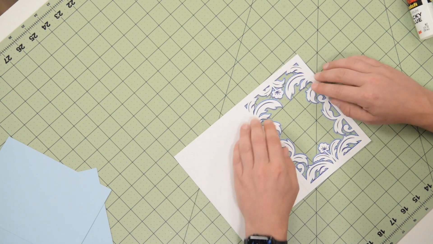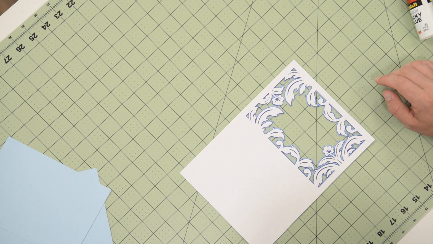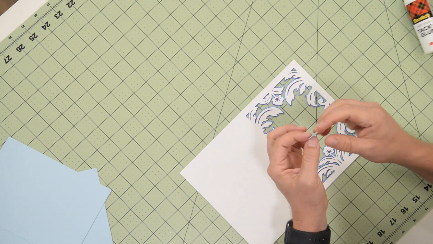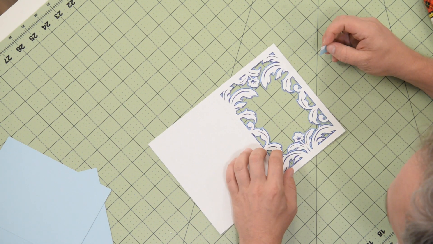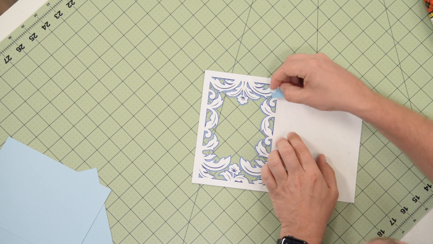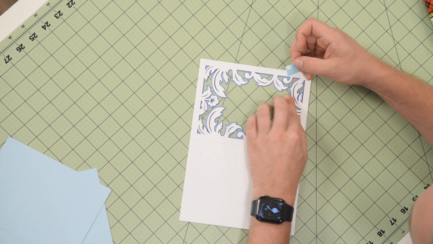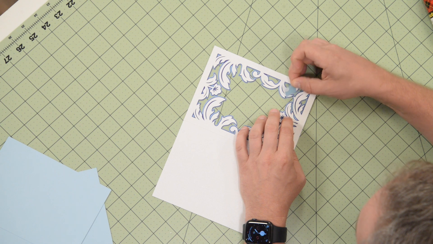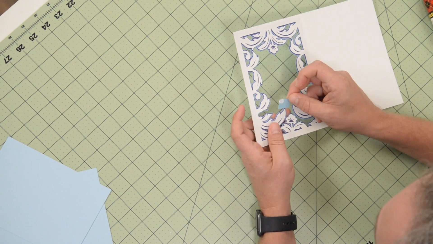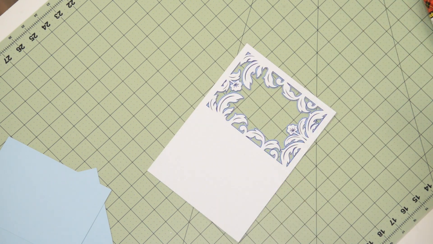Now I can check my work here, grab a scrap piece of paper and just throw a little bit of glue right on the very corner and just kind of feel these little areas here. You can use the non-gluey part of your scrap to see it and make sure that everything's sitting nice and flat. If it's not, you can literally just paint a little bit of glue right under that little area. I think it did a pretty good job of getting everything to sit nice and flat.